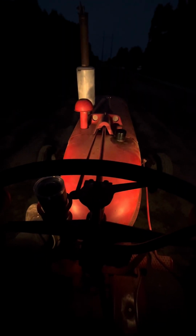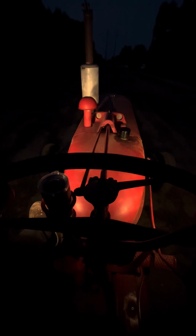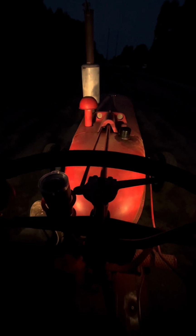And on this other end, way at the other end on the other side of our house, where the power line is, I'm going to do another plot over there. And I'm going to do non-GMO. It's like $50 for a 50-pound bag of actual seed. And I'm going to cultivate it with the Farmall and put fertilizer on it with the Farmall.